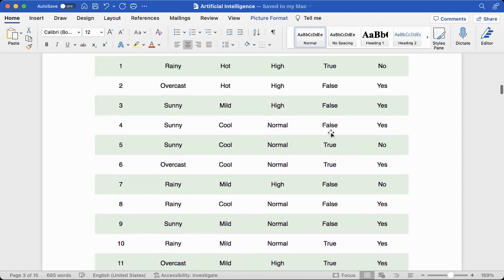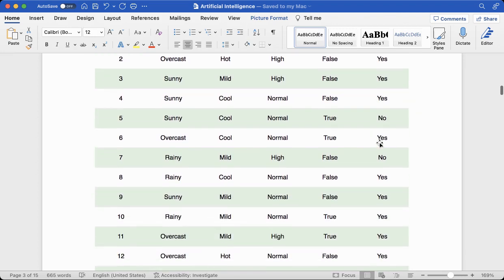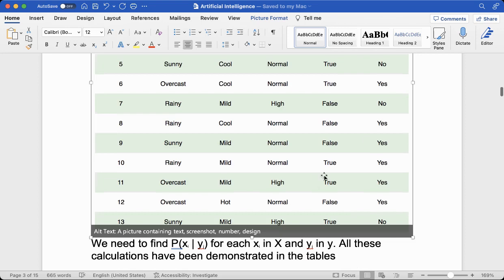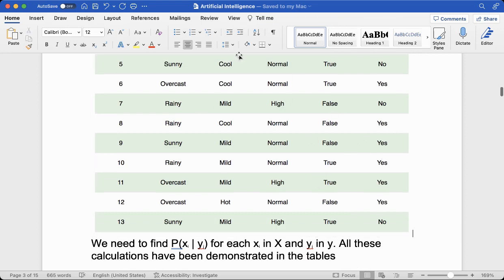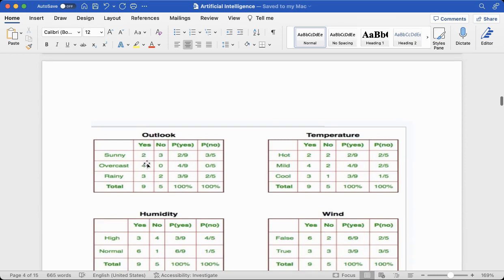and no, and two yes, and yes, and there is also one no. Here is the one no. So if we put the value, the total yes are 2 and total no are 3.